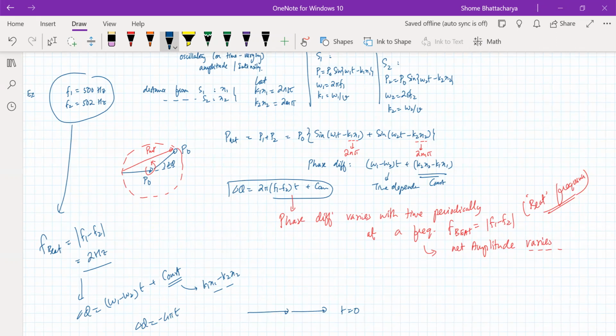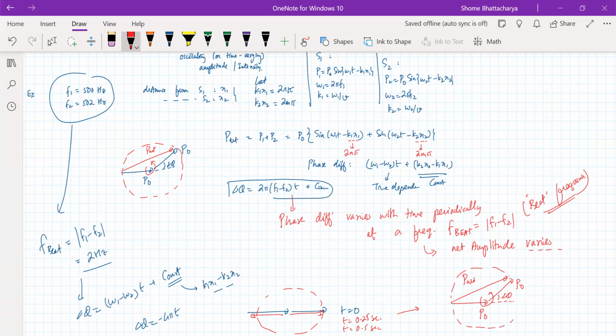But at t equal to, for example, 1/4 of a second, that is 0.25 seconds, it looks like this. Then again at t equal to 0.5 seconds, it looks like this. Because this is continuously going round like this, you can see that the net amplitude at any point of time is going to be this chord of a circle, where this is continuously rotating like this.